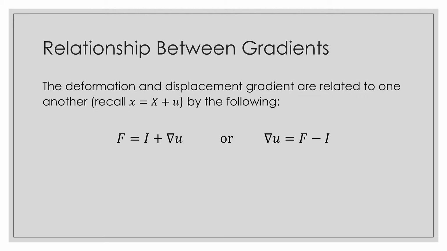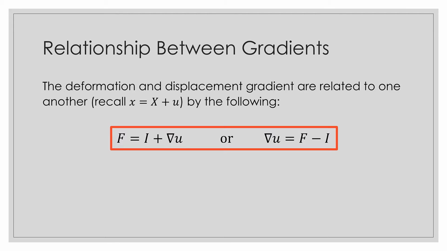If I have my nabla u, all I have to do in order to find our deformation gradient F is add the identity matrix. Since we're dealing with 3x3 matrices, the identity matrix will just be the diagonal matrix 1, 1, 1. You should know identity matrices from before. Or on the other hand, say we know the deformation gradient F. In order to find nabla u, all I have to do is F minus I. I highlighted these with a box because they are very important: they allow us to switch from one of the gradients to the other very quickly. You will need this not only for the quiz, but for your assignment as well.